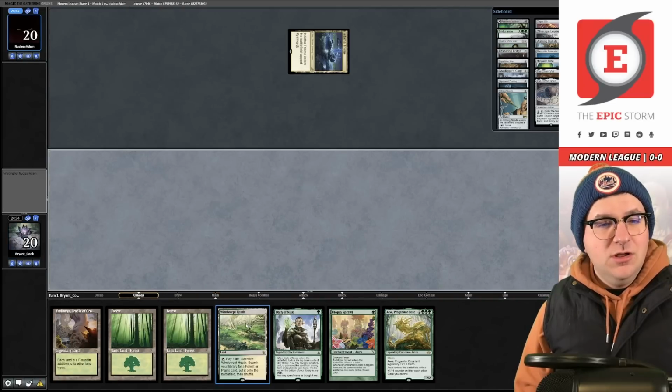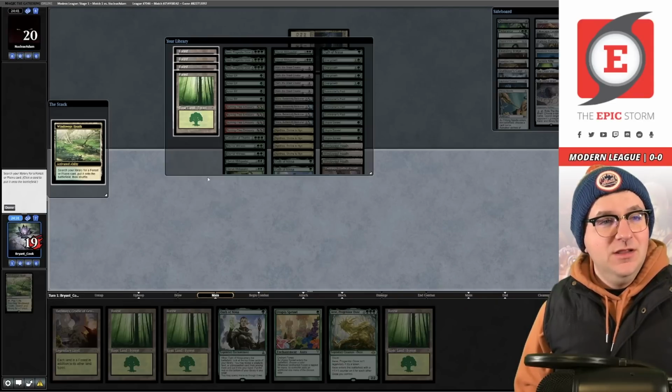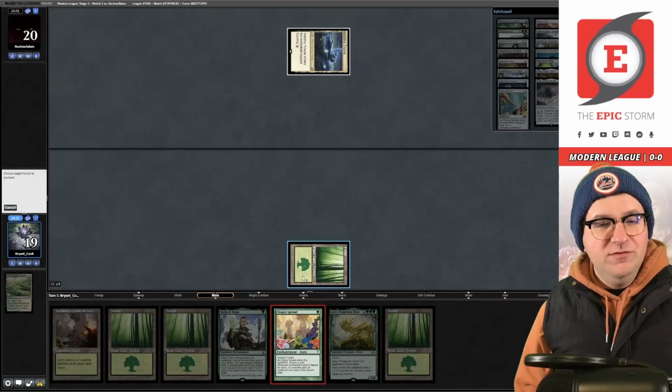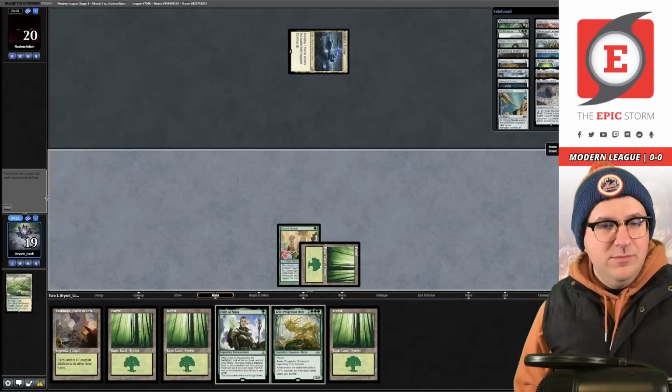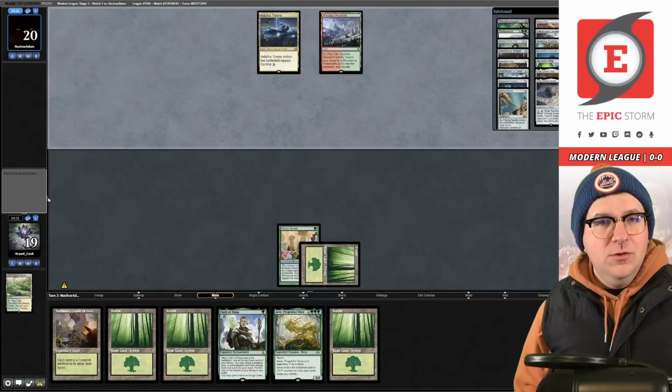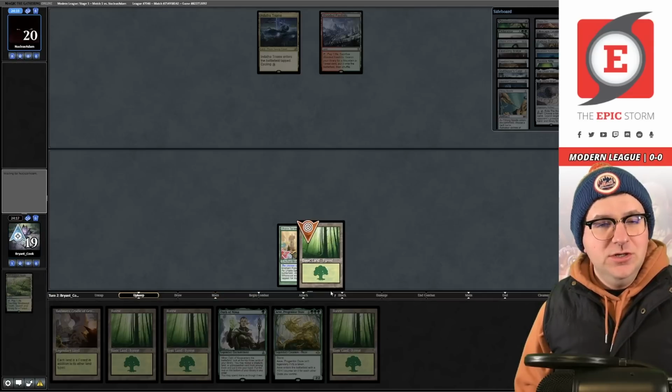We'll take a draw. Perfect. Land number 5 is exactly what I needed. Let's search out a basic, and we will play the Utopia Sprawl. Only green, I guess. I don't know. Pass the turn. Okay, the opponent plays Triumph into Wooded Foothills and just passes the turn.